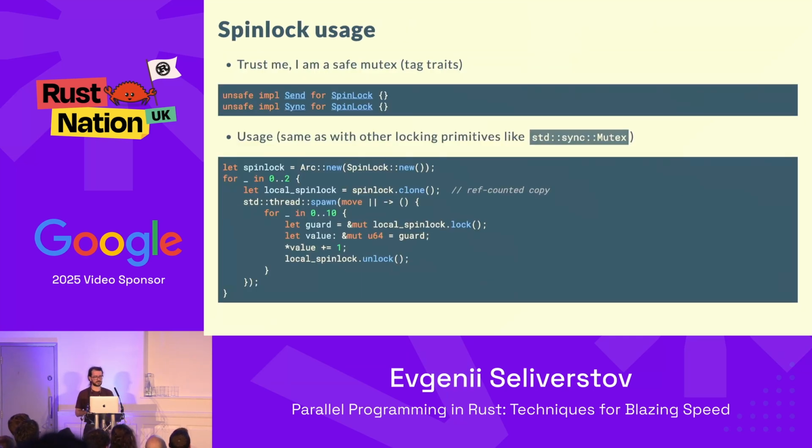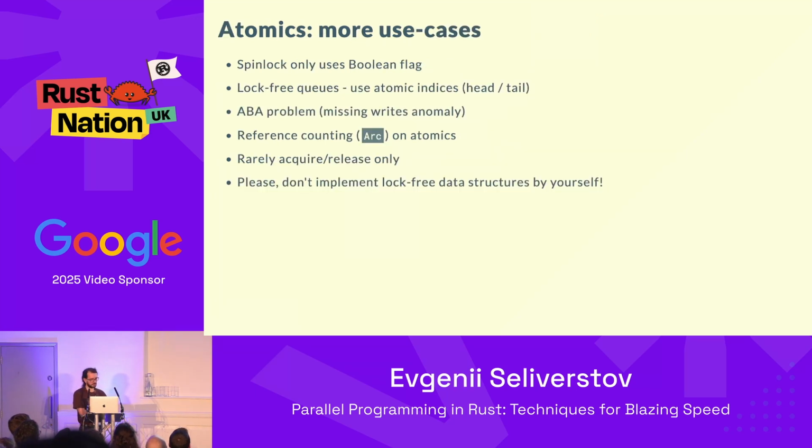We must implement the unsafe trait for our mutex. So we say, okay, this is safe, trust me, I checked it. Then we can use this structure as a normal mutex. But I think you don't need to implement it, because we can have a lot of problems. For example, the ABA problem, about missing writes, which resembles problems with SQL transactions. It's really similar. You can miss some writes, which is a bad thing. That's why people try to reuse implementations. In this case, go to crossbeam, go to parking_lot.